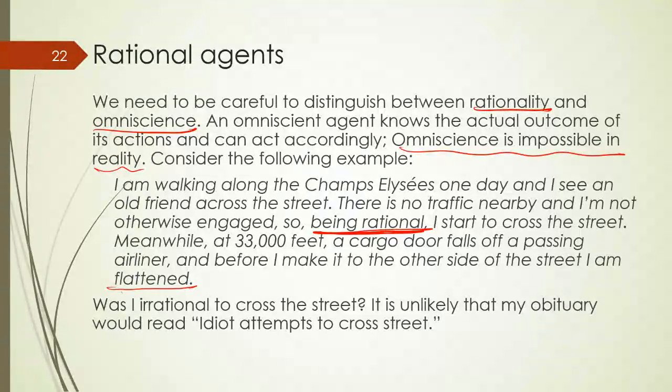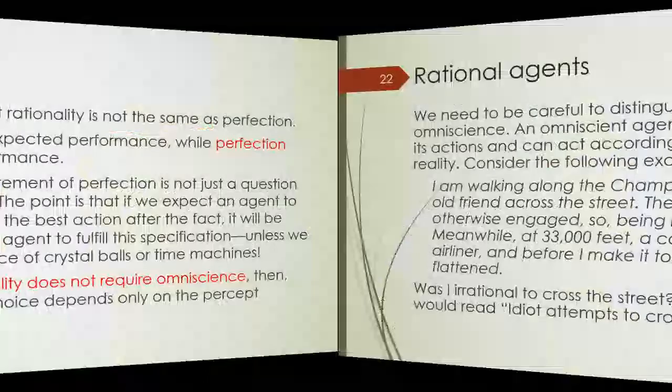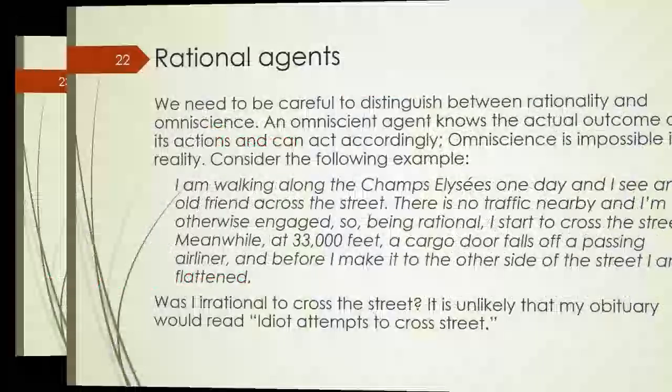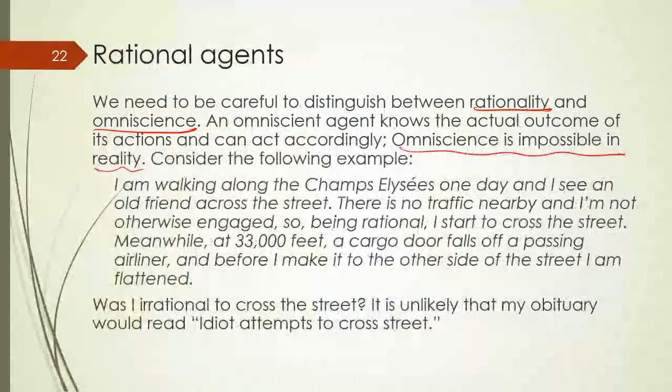Well, it sounds like a joke, but based on pure calculation, it might happen, right? So in Paris, on the Champs-Élysées, you see an old friend, you want to cross the street, you check there is no traffic, there is nothing else to make you worry. You start walking, but suddenly something out of nowhere comes and hits you. Would you consider your move rational or irrational? As an agent, we still consider that rational because the agent decided based on perceptions from input.